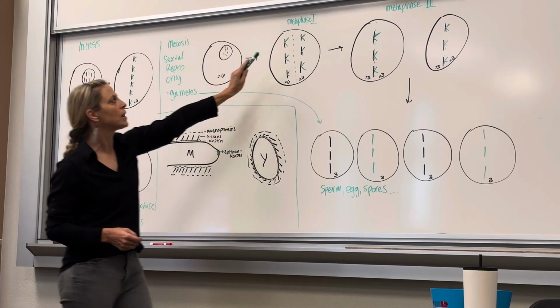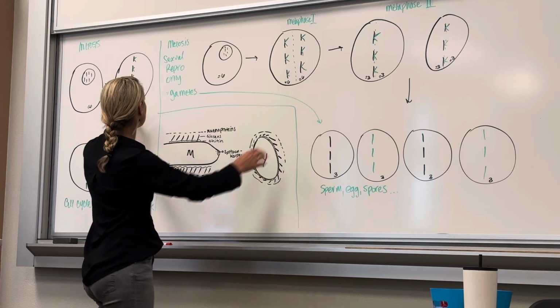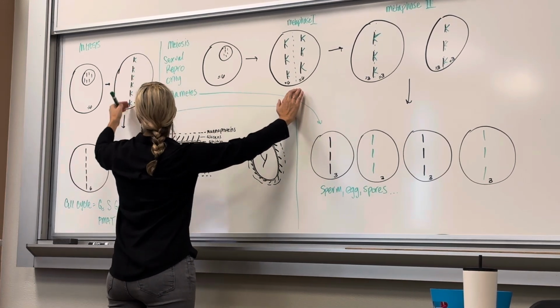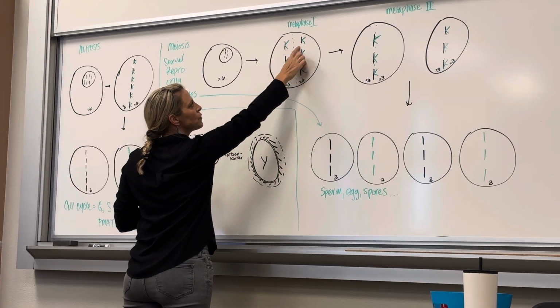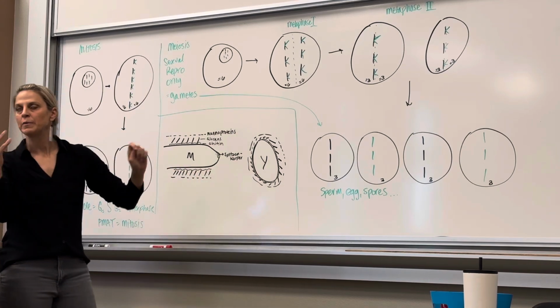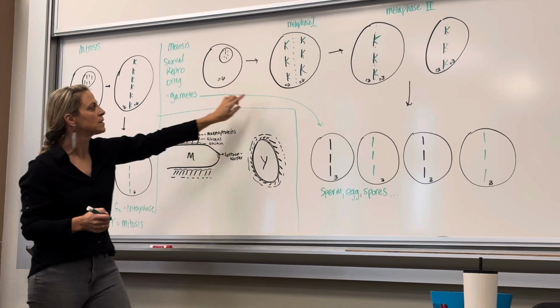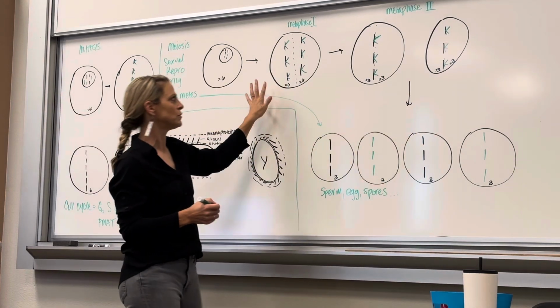Here they're going to align in metaphase 1. Here's the difference: they don't line up all the way along, they line up in tetrads. So there's 4: 1, 2, 3, 4. What I was telling the class before some of you got here was, if you just think 6, 6, 6, 3, 3, 3, 3, that helps you. Just write it out.